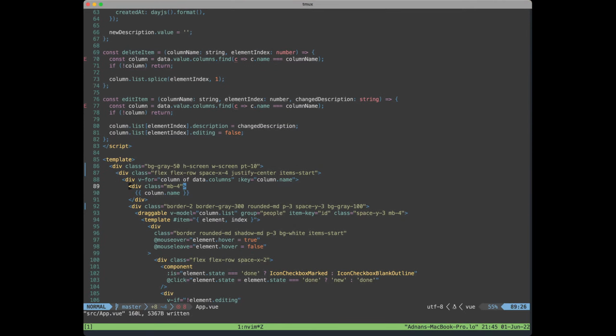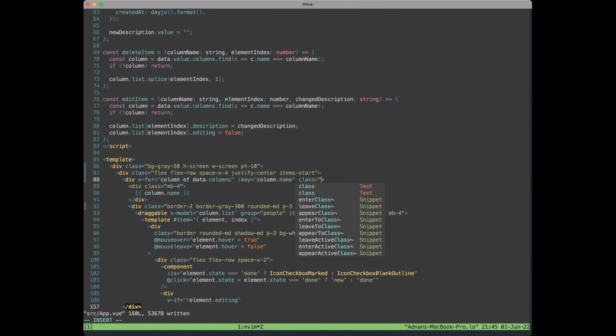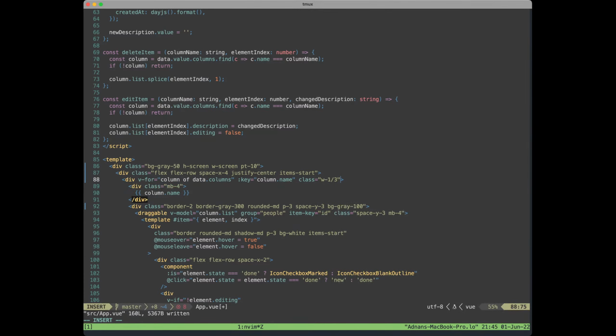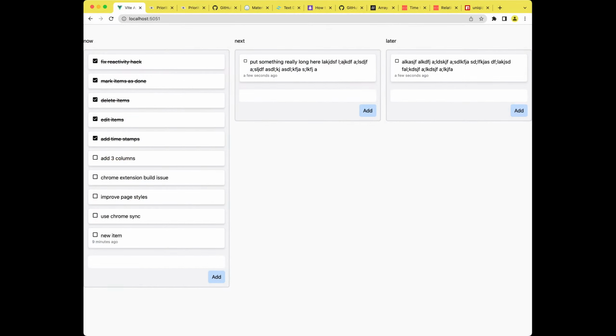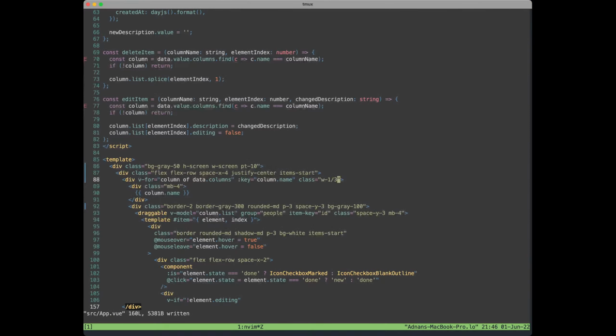And I should probably be able to just fix the width here. What if I just did 1/3 of the page? Okay, and what if I'm actually thinking I want it like less.